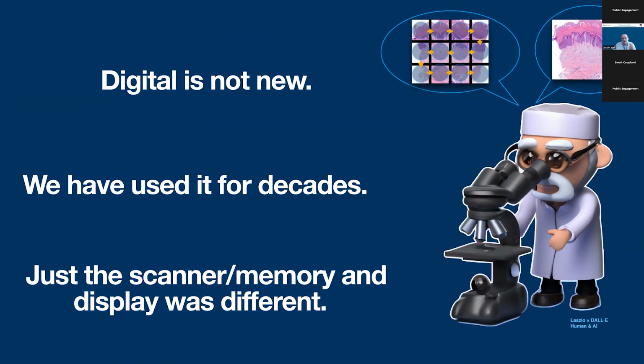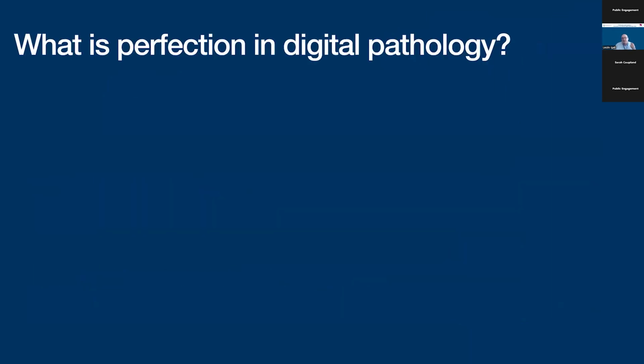We are looking at the microscope, and in our brain, we put together the same image we are seeing now on the digital pathology screens, painstakingly, step by step. But when we zoom in and out, the detail gets a little bit lost. And we are in the new world with digital when we have the ability to get the perfect assessment of anything. However, this is not just on the level of the digital images. We have to put everything in the context of modern healthcare. What is perfection in digital pathology?